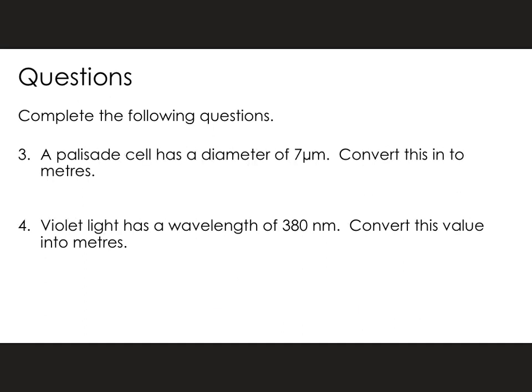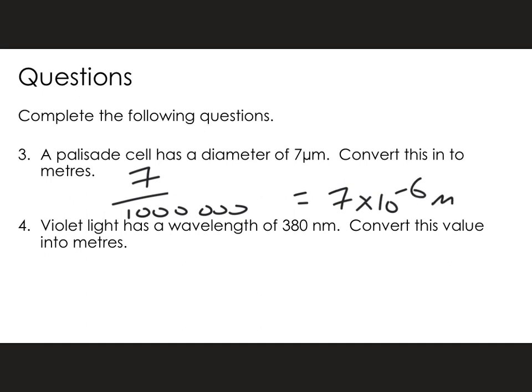Looking at our next worked example then, it says a parasite cell has a diameter of 7 micrometres. Once you convert that into metres, remember there's 1,000,000 micrometres in a metre. So we're going to do 7 over 1,000,000. And we can put that into a calculator to get the answer that we need there. Now, my calculator has left the answer in standard form, so I'm just going to use standard form here. So that will be 7 times 10 to the negative 6 metres. If I was to put that as a decimal, it would be equal to 0.0000007 metres.